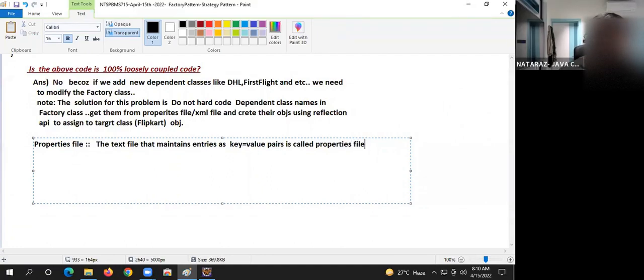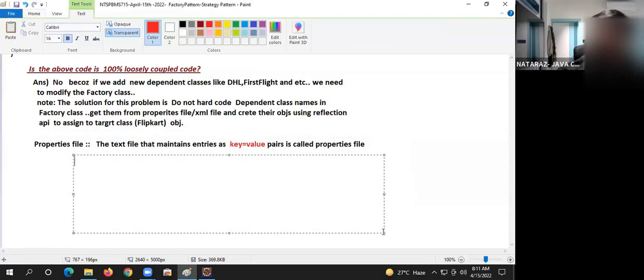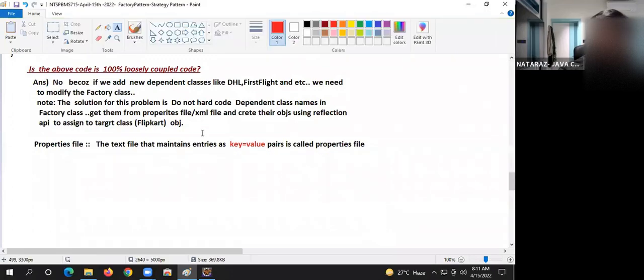Key equal to value pairs is called a properties file, guys. Are you understanding my statement, guys? Come on. Key is equal to value.